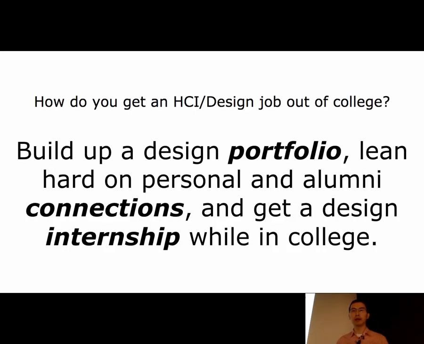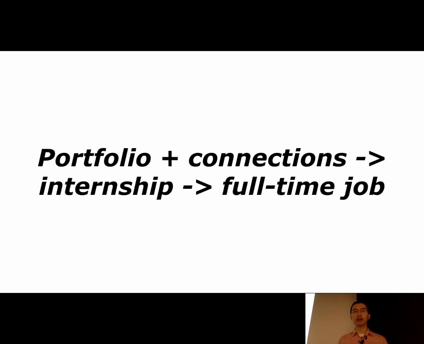Okay, so this was my same one slide as before, right? Portfolio, connections, and internship. So ideally, this is how it should work. So the equation here is you have a portfolio and you add connections to that. So portfolio plus connections leads to internship, and the internships lead to full-time job opportunity. So this is like a highly idealized flow of how things should work.